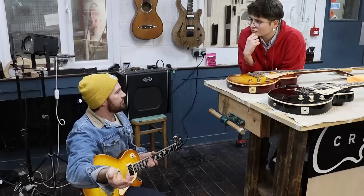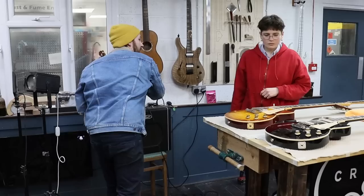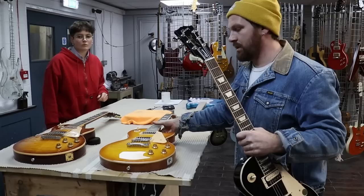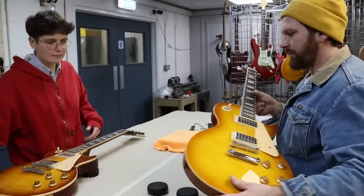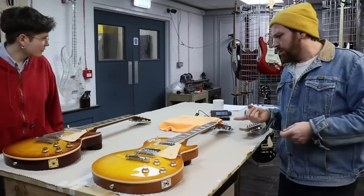Quick synopsis then. So far, construction and timber — kind of like for like, but we'll see about the top. The finish is like for like more or less. The pickups definitely suffer from being cheaper — 100% — but still completely passable. Should we weigh them? Fairclough first. We're going old school. Okay, 7.9 pounds. I reckon we might not be far off with this mahogany diagnosis.